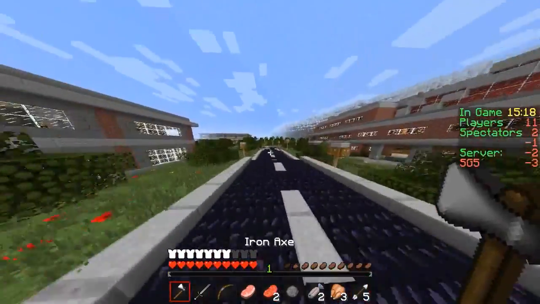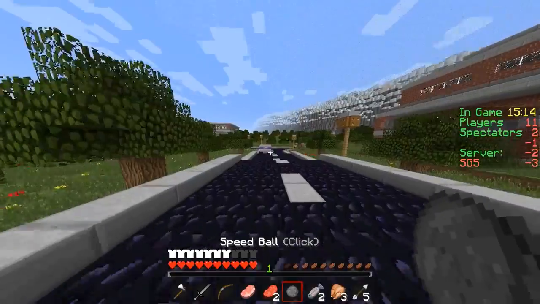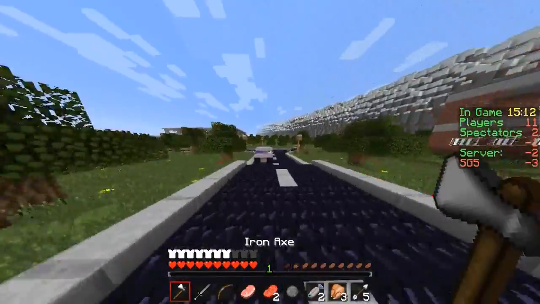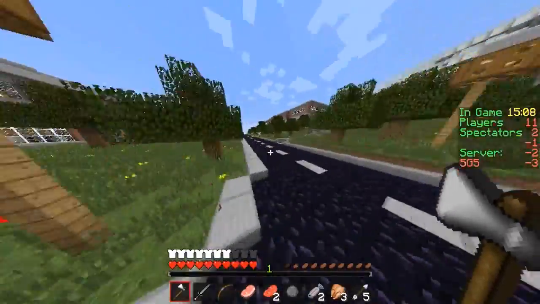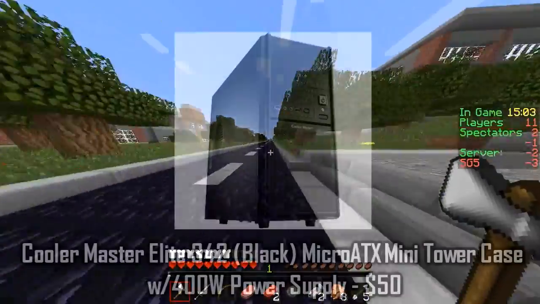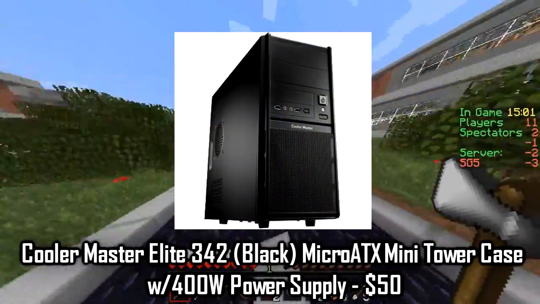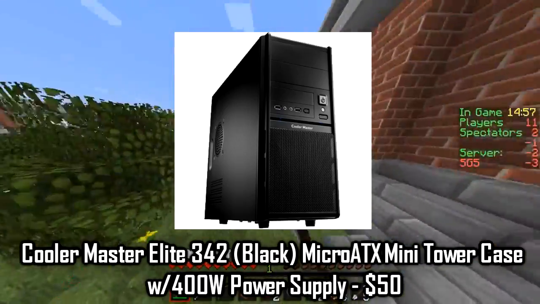For the case, this is something you guys can change if you want, because I went with a case and power supply bundle, which might not be the best choice in regards to reliability, but I did it just to save a little bit more money. I went with the Cooler Master Elite 342. It's a micro ATX mini tower. It comes with a 400 watt power supply, which is enough wattage.